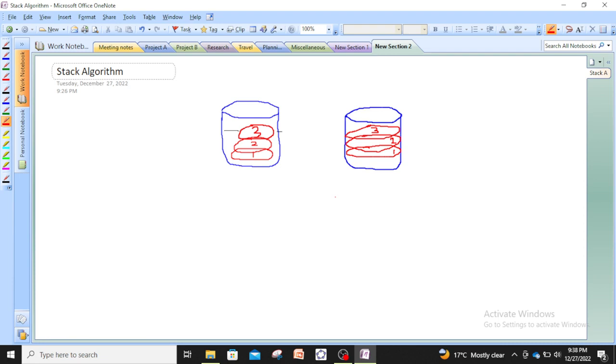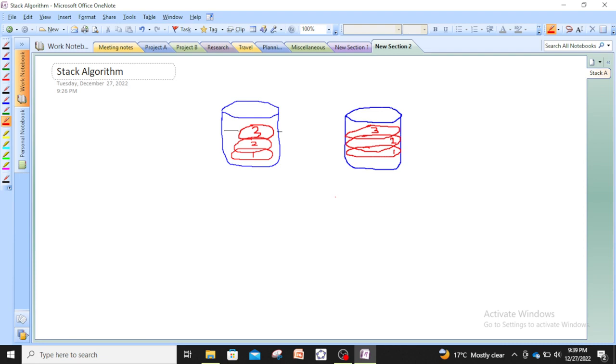And now the question comes to our mind, the C program related to this stack thing. And you should keep in your mind that in a stack as well, the data are stored. Here you see the disks, 3 disks. Here may be a large number of disks.